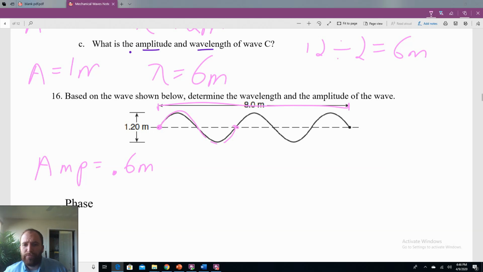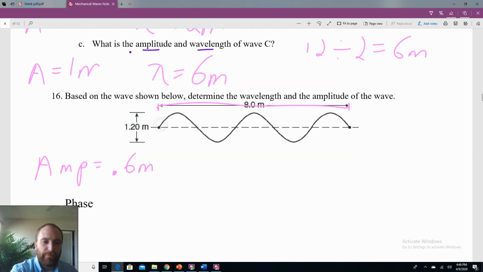Okay, let's figure out how many waves we're looking at, because then we can figure out how long each individual one is. Take a second, pause this, and you know, trace this out, figure out how many waves there are, and I'll wait. How many waves did you get? Was it 2.5? I hope.